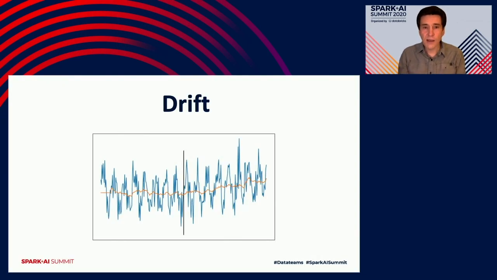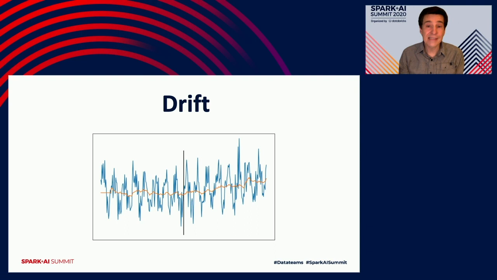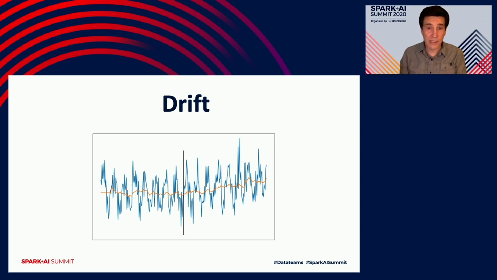Let's talk about specific data problems that Great Expectations can help solve. First, data drift: if you have a numeric value that your pipeline processes daily or hourly, your pipeline makes an assumption about the acceptable range of values in that column. Slowly over time, values can drift out of that assumed range and the pipeline might produce results that make no sense. You can create an expectation for that — for example, that values should be between X and Y — and also create expectations about the mean, standard deviation, or any other property of the distribution.